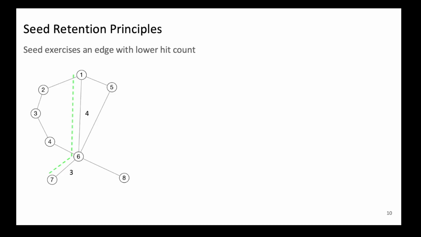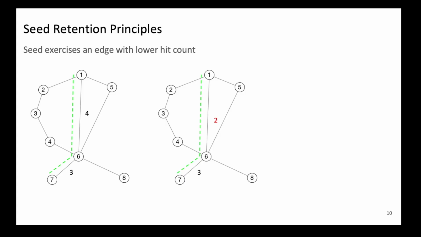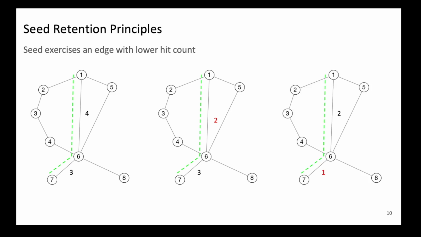Just deleting edges is not enough. Sometimes, an edge cannot be pruned immediately. Considering loops, an edge needs to gradually reduce its execution times until the final deletion is successful. Therefore, in the process of mutation, we not only monitor the deletion of edges, but also the change in the number of edge hits. If a certain seed does not remove any edges, but the number of edge hits is reduced, we will keep this seed as a seed of interest.